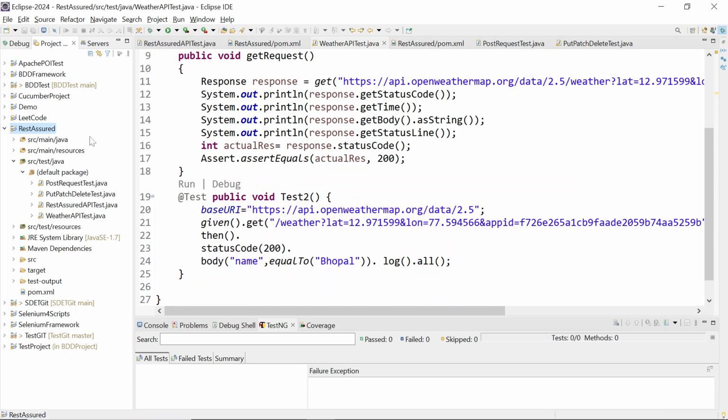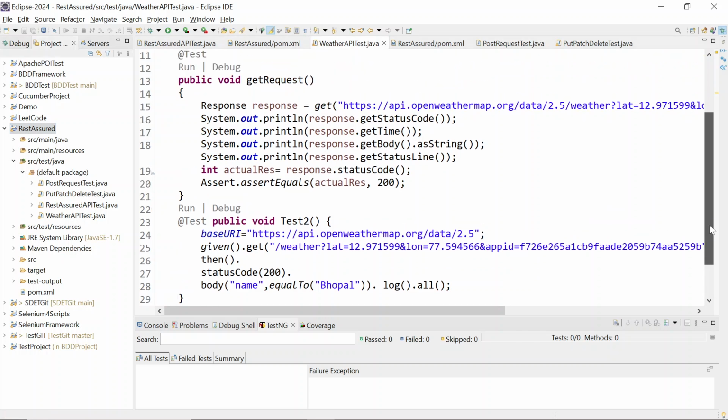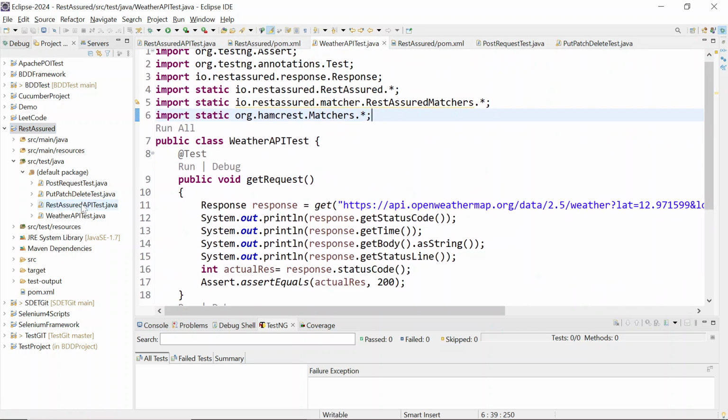This is the IDE, this is the Eclipse project which I have created, and you can go through my previous videos where I showed how to test a weather API, and how to make GET, POST, PATCH and PUT requests to a REST API using REST Assured. In this video we are going to create a JSON server, which will internally give us the power to create our own API endpoints.